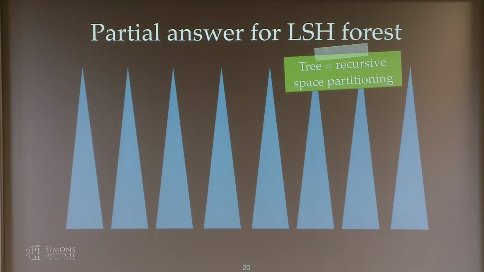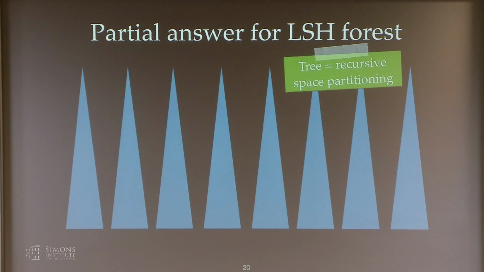The further down in the tree you go, the more fine-grained partitioning you have. For a query that is far from most of the data points, a very coarse partitioning is enough to not have to look at too many data points. If you have a query that is quite close to a lot of data points, you might need a more fine-grained partitioning.